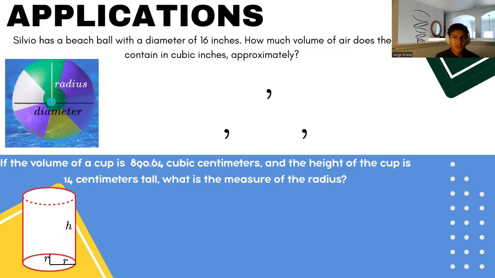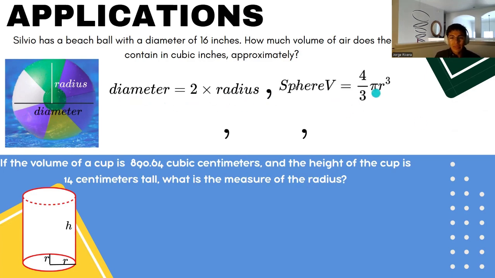It's the distance from the center of the ball, of the circle, of the sphere, to the end of the circle or whatever round shape. What this allows us to say is that the radius is half of the diameter, or the diameter is 2 times the radius. So here we have that written out.